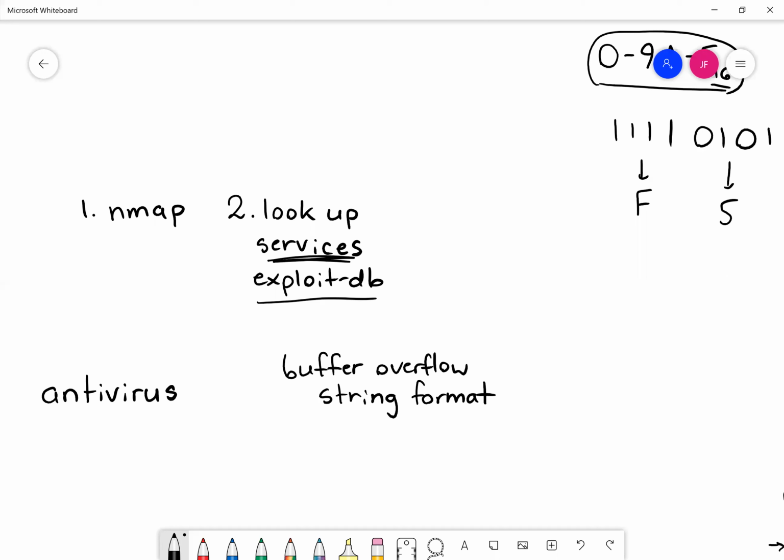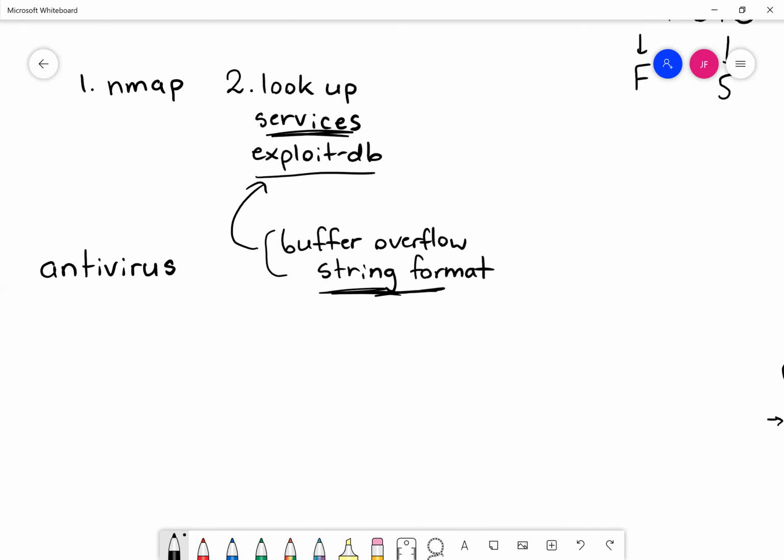And somebody who really knows the service well will work with the service and find one of these problems with it. And then what they'll do is they'll put code explaining this problem. They'll make it publicly available on a database like exploit-db. Now, why do they make it publicly available? Well, here's why. Usually when somebody finds a problem with a service, they'll go to the company. Okay, let me take a step back because I'm getting too excited and I'm gonna start from the beginning here.